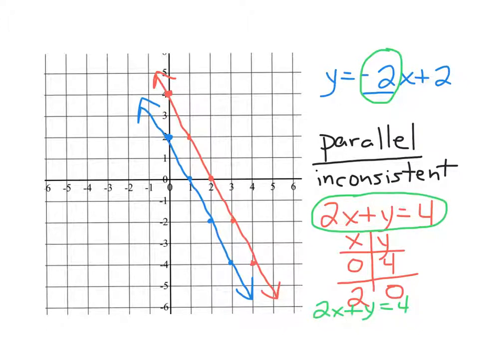And if I wanted to solve that for y, I would have to subtract 2x from both sides. If I subtract 2x from the left side, I have to subtract 2x from the other side, which means that I would have y is equal to negative 2x plus 4. Y is equal to negative 2x plus 4. I'm trying to squeeze it all in here. But they have exactly the same slope. Since they have exactly the same slope, that means they're going to be parallel, and there is no point that satisfies both of those equations.